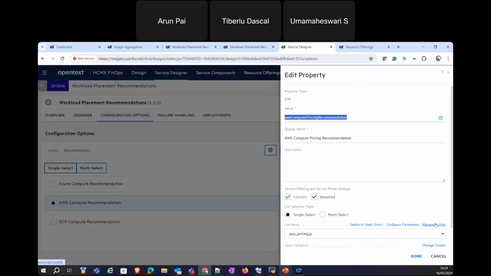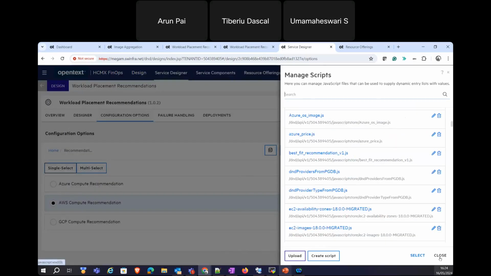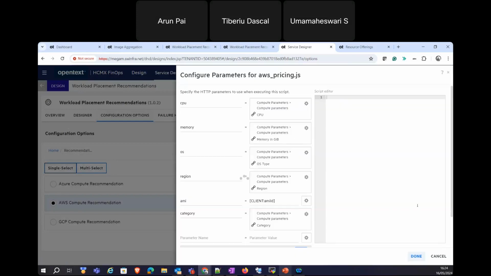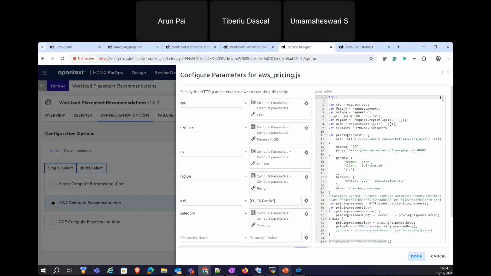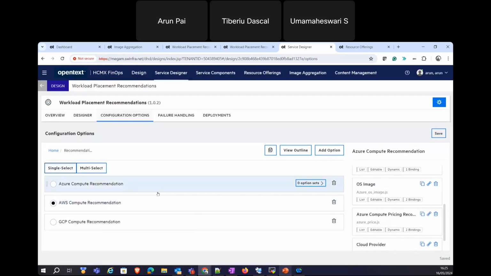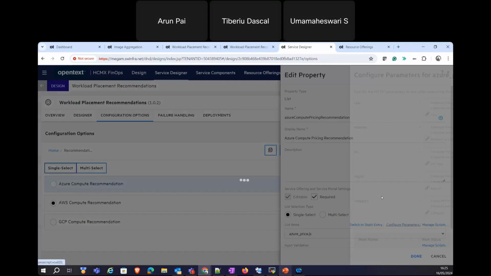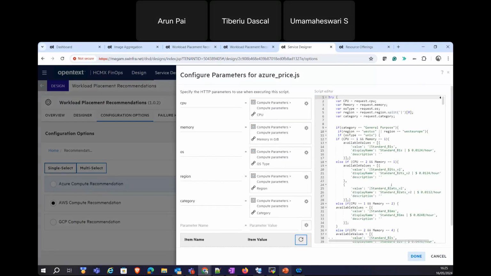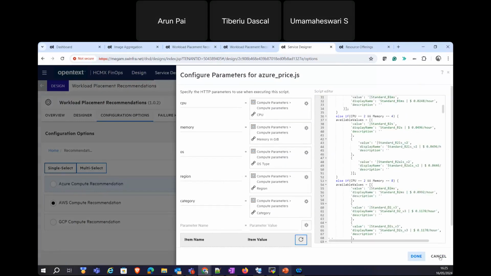You can see all this data, parameters, is dynamically fetched from Amazon. It's already baked in. In the same way, all this data has been dynamically fetched from Azure as well, based on different things.